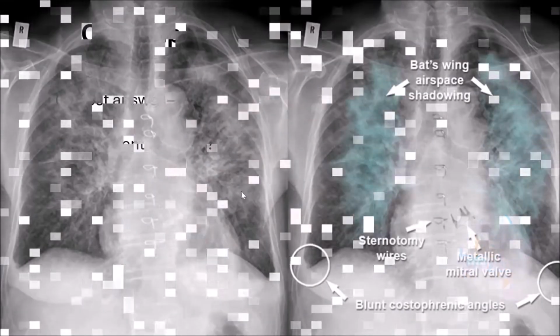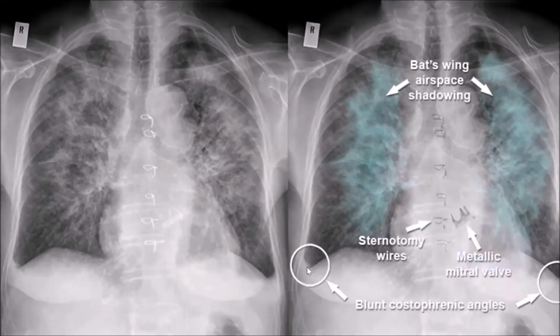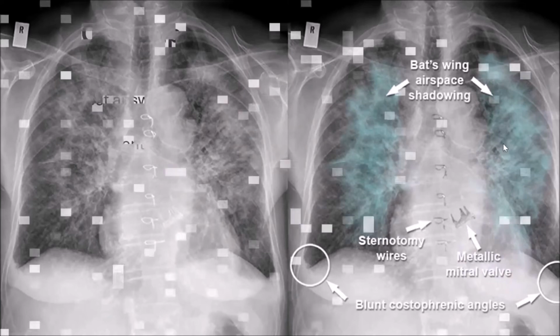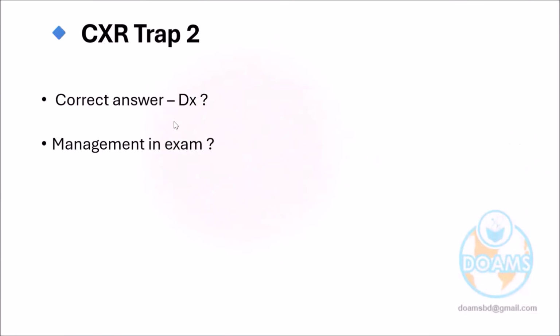No, this is observation. But your patient is hypertensive, having a mild pleural effusion, blunting of the angles. This is left heart failure, with bat's wing pulmonary edema. Now management in the exam. What will be your management now? You are AKT or OSCE, whatever it is. Diuretic, Lasix infusion or Lasix.